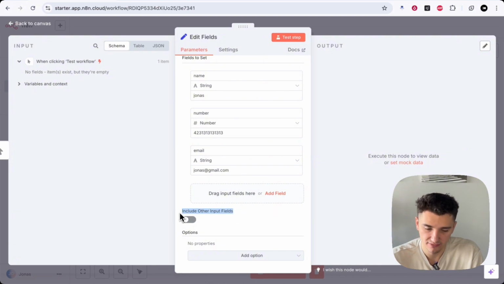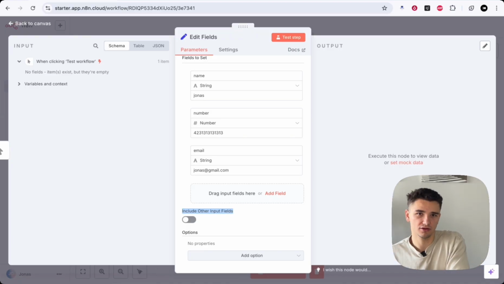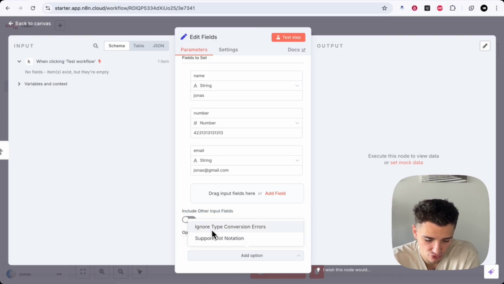And this means that data or input that is before this edit fields node is passed along to subsequent nodes. And this won't be important for now, but in later workflows, we'll want to likely set this up. We've also got options here where we can ignore type conversion errors.